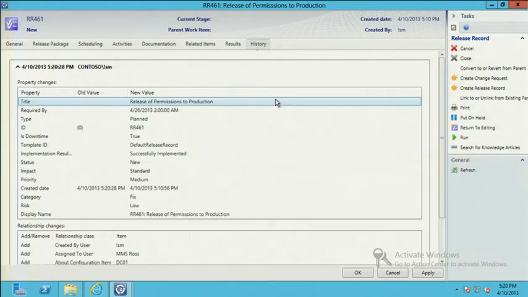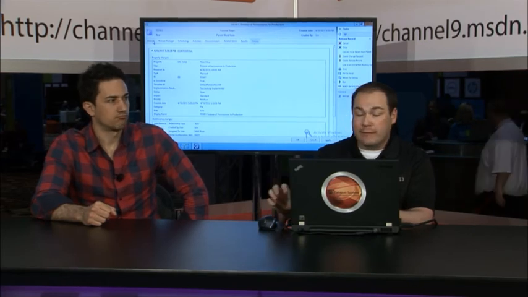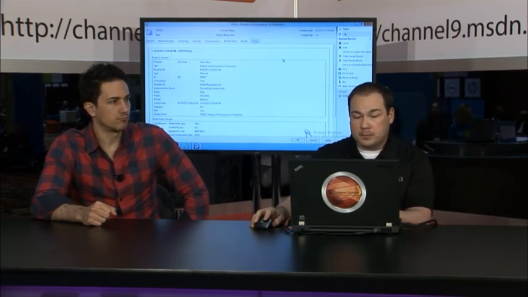We can see what happened, when it happened, who did it, and really get to the root cause of the issues in our environment. So that's a fantastic area, and that history and related items tab is on every module, every work item class, any CI class that you can think of. So very detail-oriented in that respect.